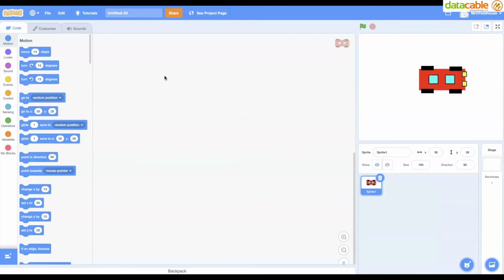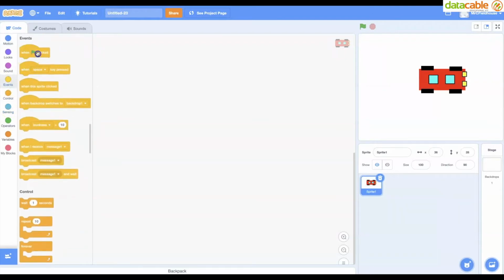The first thing we want to do is to get our car to move forward, rotate left, and rotate right. To do this, we are going to use blocks from the motion, events, sensing, and control sections. The first item we need is from the Events section, and it's the first option called When the green flag is clicked. This means when the green flag in the top right of the screen is clicked, Scratch understands that this is when it is going to follow the algorithms in the coding area.